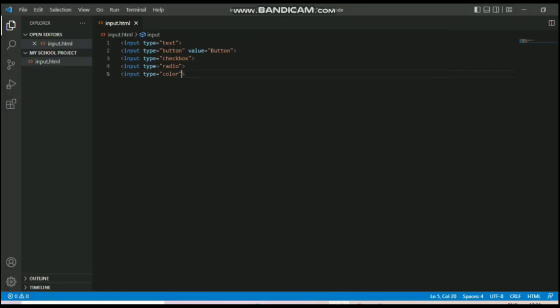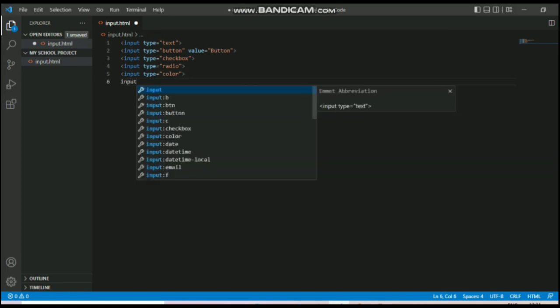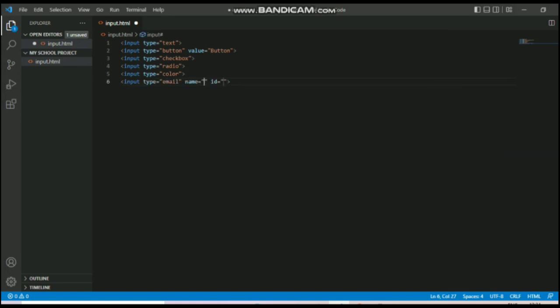The next one I'll go for is input email. With this input email, you want the user to insert an email. I'm using an Android phone to code this, and once I click on this form, let me save it first.